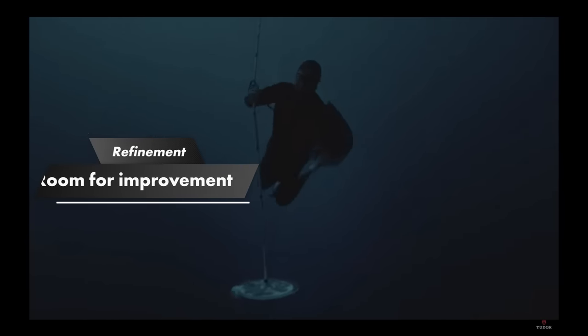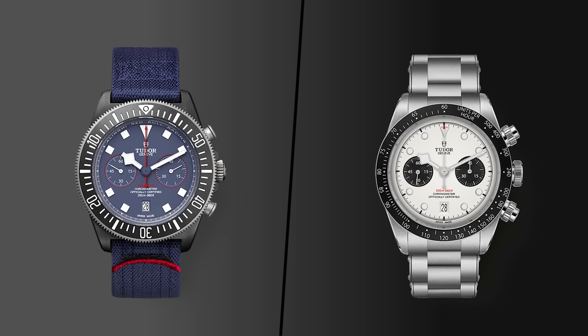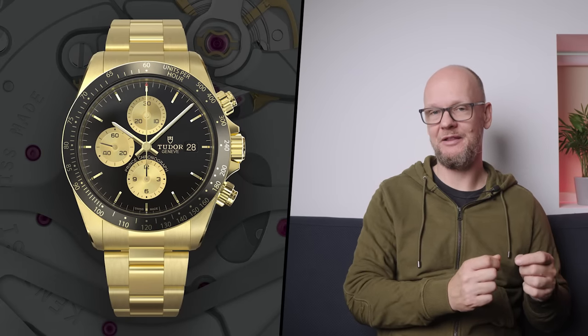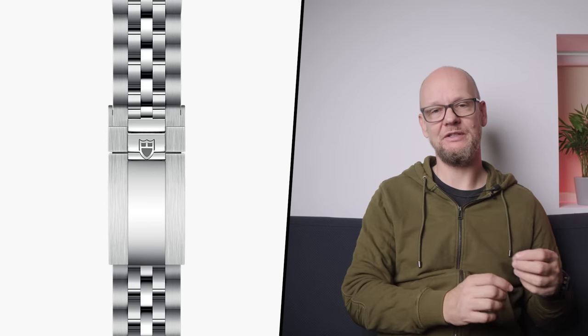On the topic of refinement, Tudor are totally aware of and actively working to refine their offerings. The newest Black Bay 41 has received an updated movement, a thinner case and some aesthetic upgrades. The FXD Alinghi also has the classic B01 movement, but they succeeded in making the case thinner than the other chronos using the same movement. We also know from the One Watch event that they have a gold Big Block Tudor with another chronograph movement on the way — hopefully it'll be thinner and smoother in terms of winding experience. Tudor have added easy-link bracelets and all sorts of other innovations, and are slowly expanding METAS certification to more and more watches.